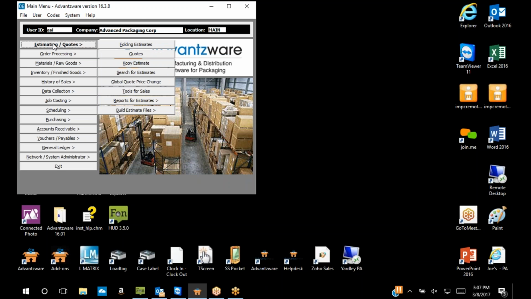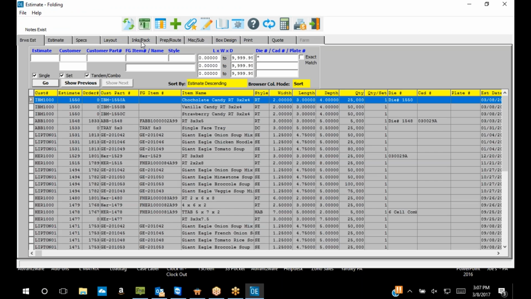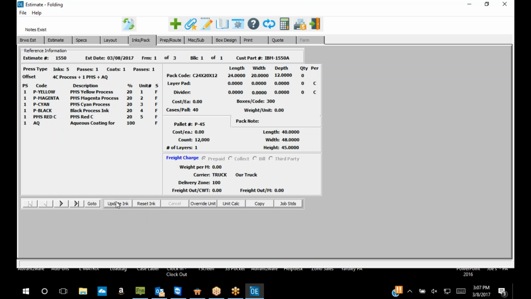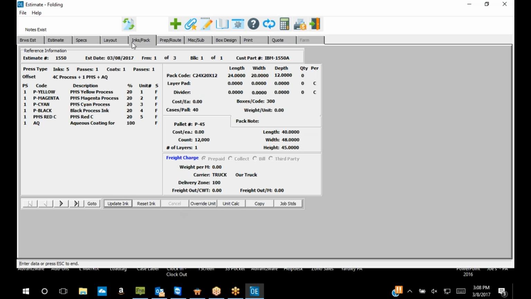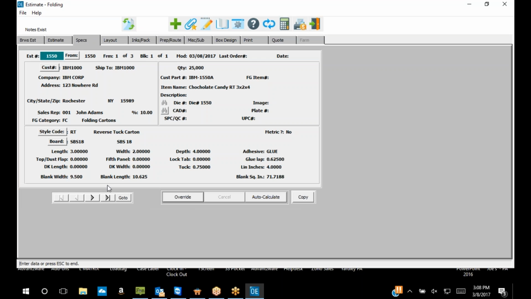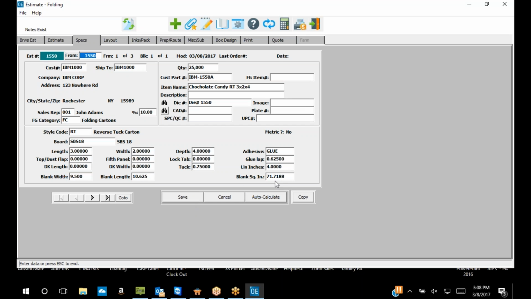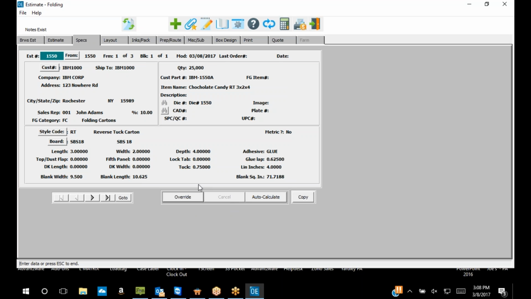But the way we calculate ink is in the estimating tab here, we're giving it the coverage, okay? So we're saying this black ink, in this example, is 20% coverage. Well, 20% coverage of what? Of the square inches. That's why it's important to have the right square inch formula. So 20% of 71, but it's multiplied by the total number of blanks we're estimating.